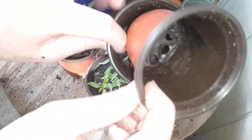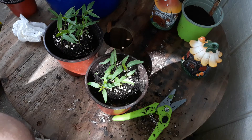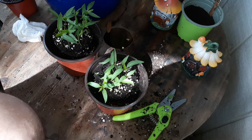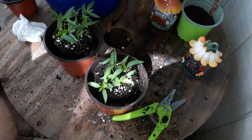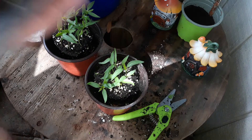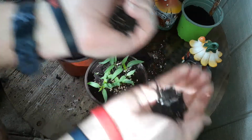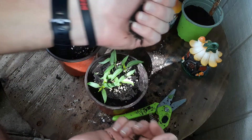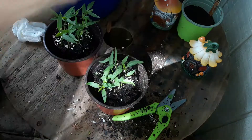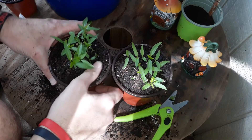Now you're left with these two empty ones — this one's going to be saved. Always save them. Gently — let me get a handful, scoop around the edges just like so, and then you keep on doing that until it's all the way full. I got the soil around it.